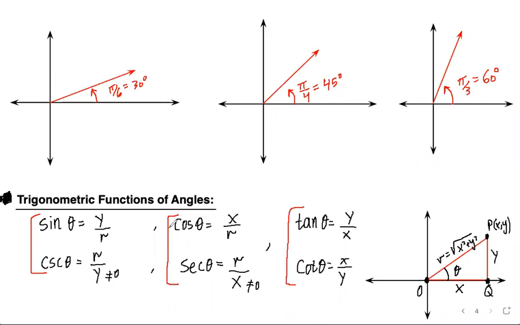It looks like the ratio from last time, but we're going to call it a trigonometric function because we're going to use it for any angles, from 0 to 360 degrees or 2 pi. Last time we used it only for acute angles, from 0 to pi over 2, small angles.